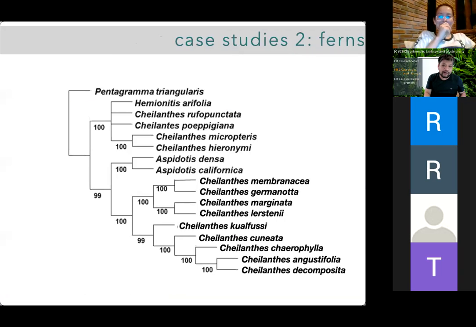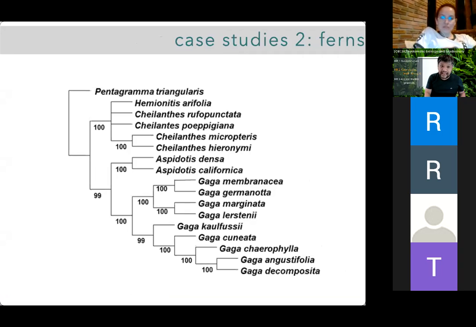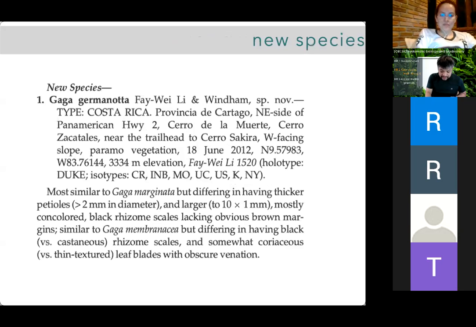Now we have this problem that we have to transfer all the Calanthus here into the new genus Gaga, and there's a lot of mess that came out of this because there are a lot of combinations. I'm going to show you a few examples, and this is a crop from the paper that published this. You can look it up and read the full paper. There are a lot of details, and this is the typical taxonomic treatment of what happened. I'm going to walk you through new species and new combination in this case.